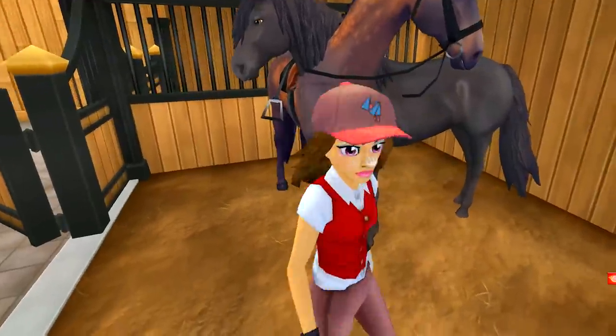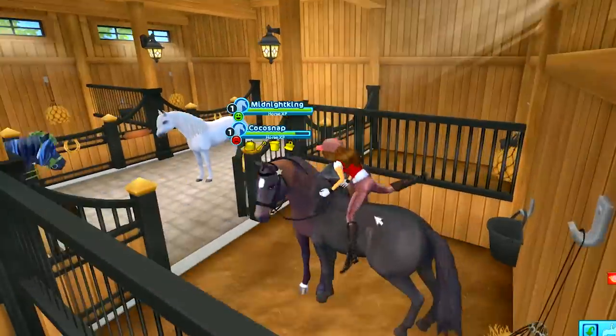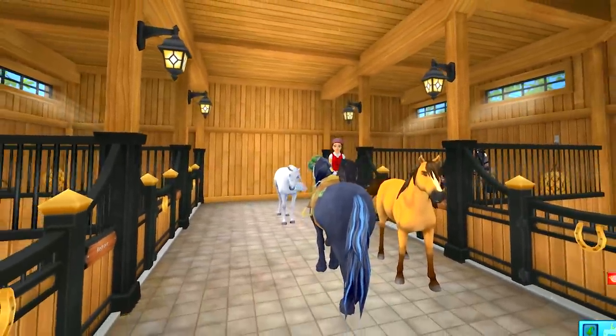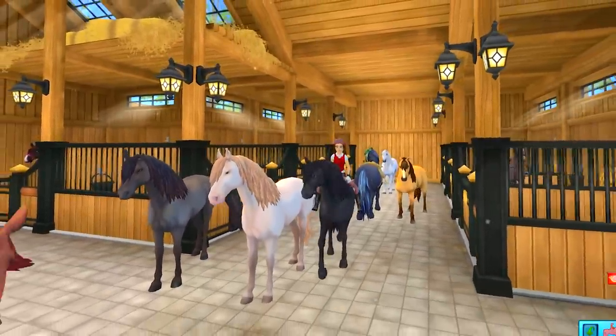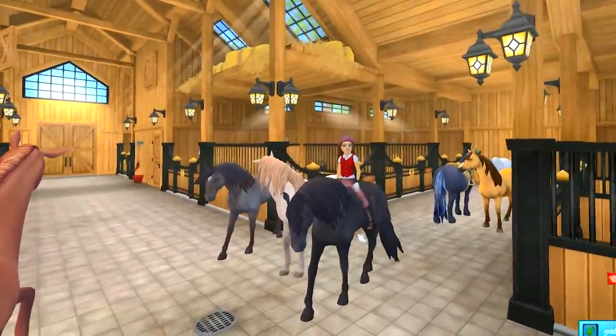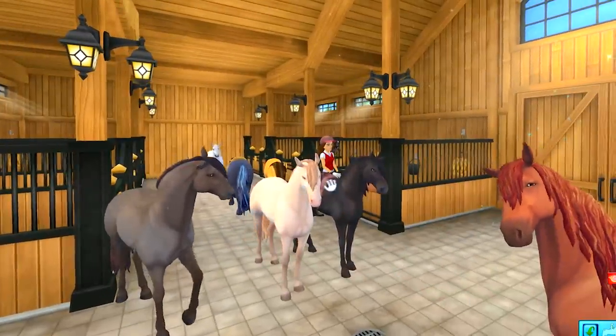All right, then we got Midnight King who's in here with Coco Snap. All right, let's move him out of the way so we can see him a little bit better. There we go. Midnight King, solid black Andalusian. I mean, that is a dream, right? I want to know what is underneath that mane though, if he has any type of markings. Actually, all of them, it's unknown because their forelocks are so long. I don't know if they have anything underneath them.